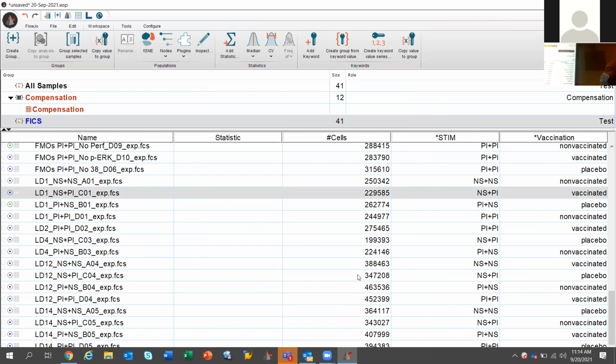I would recommend that you have your workspace annotated as you have your lab notebook. That way, if you go into high dimensional analysis, you're able to compare data on non-conventional parameters. So what do I mean by that? Let's say you want to compare how your phenotypes differ between treated and untreated.